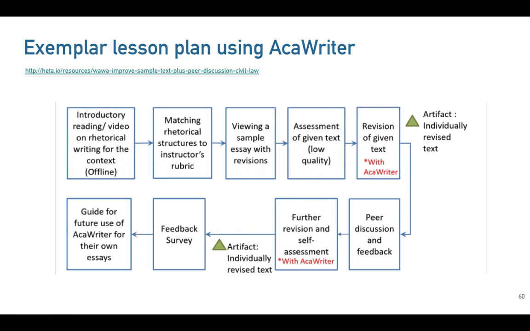And we're now developing what we might call a learning design plan or a lesson plan, which is explaining to educators how you could design an exercise which uses this tool effectively, because we've tried and tested this out as a pattern, and we've shown that this works now in law and it transfers to business students, for example. Okay. And again, all of these are links you can follow up later on to learn more about.